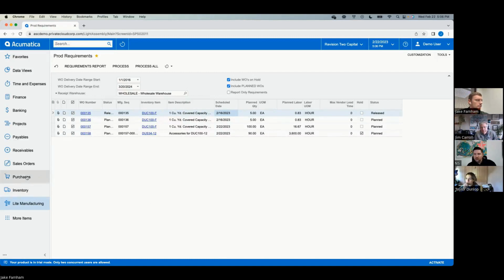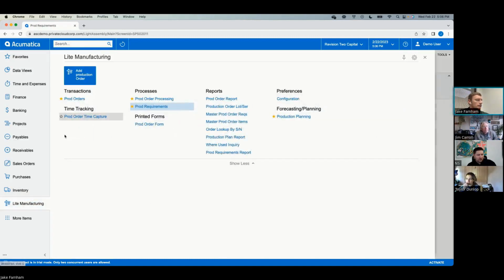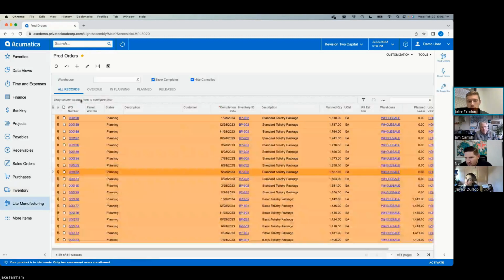I should have also shown, I guess I didn't ask, are your warehouse facilities now barcoded? Yes, they are.